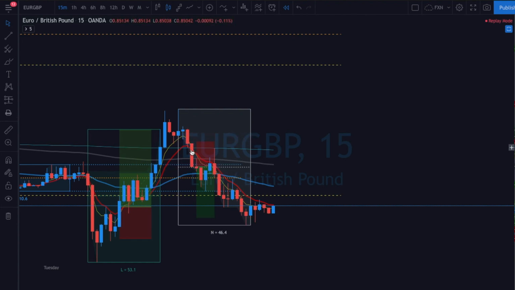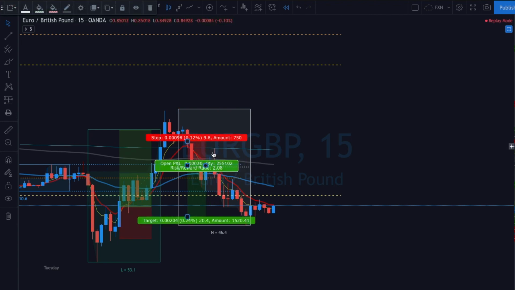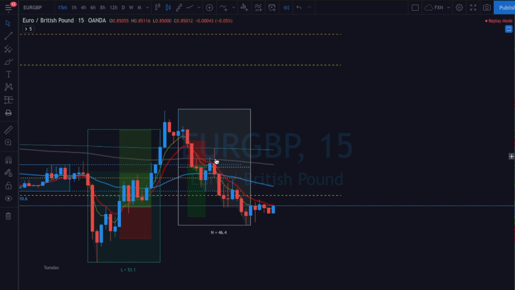You get a crossover on this candle here, and then boom. Okay, 20 pips. You still get a 2-to-1 risk reward ratio. Your risk is very small. And granted, I want you guys to pay attention to this too. You see this big candle here, how it comes back and it wicks up, right?